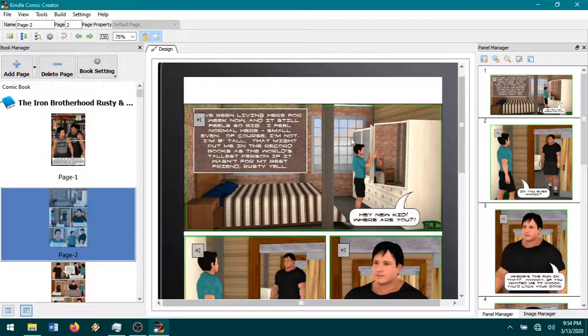So while it's nice to have the panel created like this, I really want to split this up so that this text box here is one panel, and then this side of the image will get the other one.